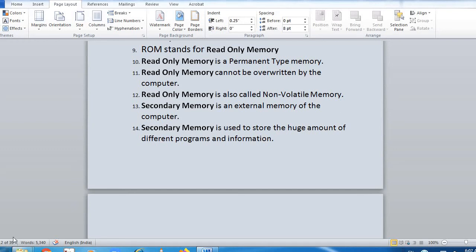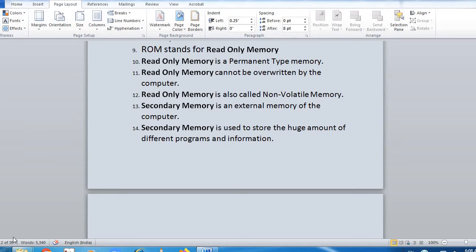Question number 9. What is output unit and units of memory? Output unit basically reproduces the data formatted by the computer for user benefit. Now units of memory. Bit is a binary digit that holds only one of two values, not more than that. A group of 4 bits is called a nibble.